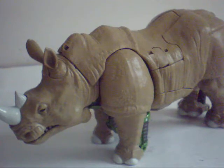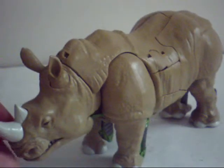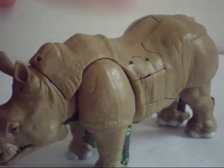I mean, this is kind of a trend that started with Thundertron, with the fact that the beast mode is static. It just stands there. But honestly, that's a bit of a benefit, because that basically means you get a stable Rhino mode. So yeah, while he lacks a lot of posability you could have gotten out of him, the Rhino mode still looks very, very nice in person. I'd rather him be static and look good than be posable and look like a big floppy mess.